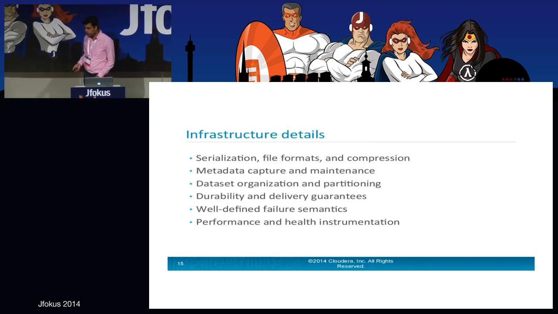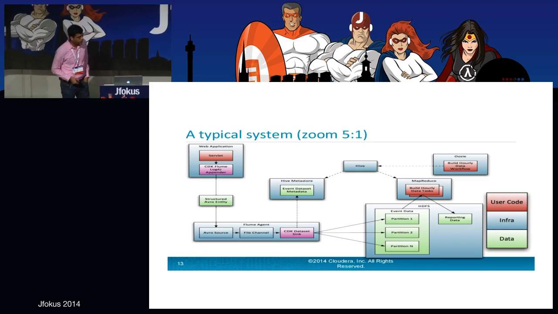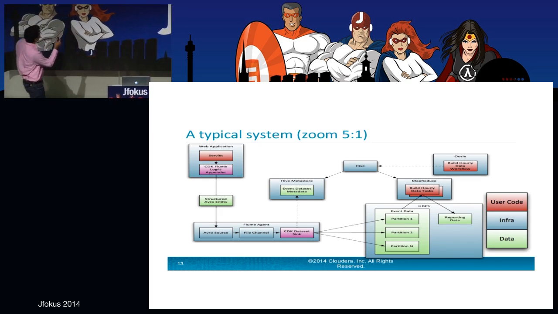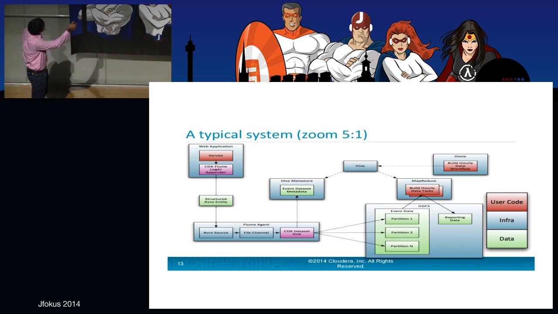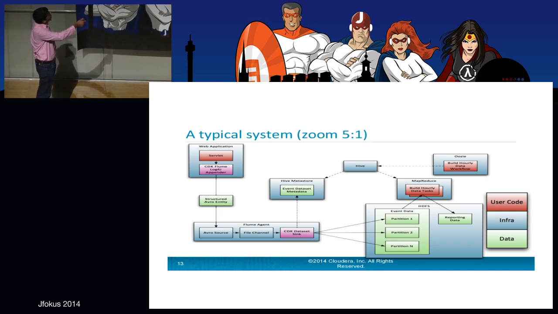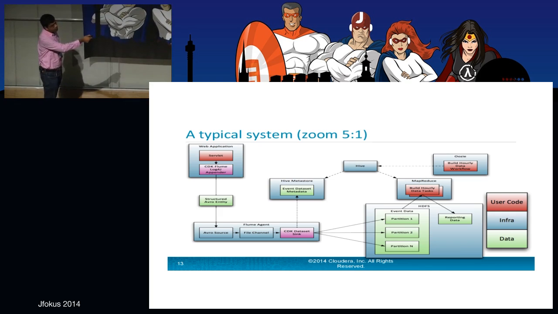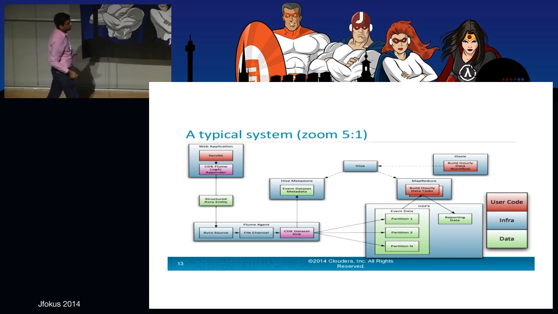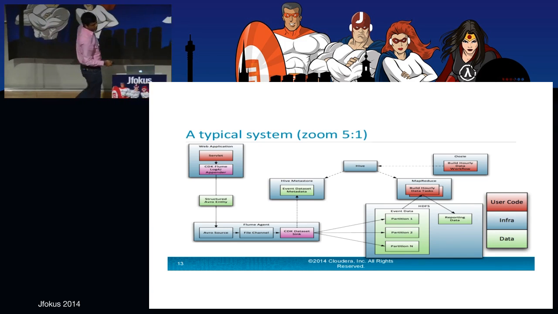You have to think about durability and delivery guarantees. Here, you have to think about what happens if this guy dies in the middle of transferring a record. Does my record get transferred only half? Does it not get transferred at all? What happens if this guy dies in the middle of reading a file? Do I lose half a file? Do I get two copies of the first half of the file? So all of this has to be done by the application developer.